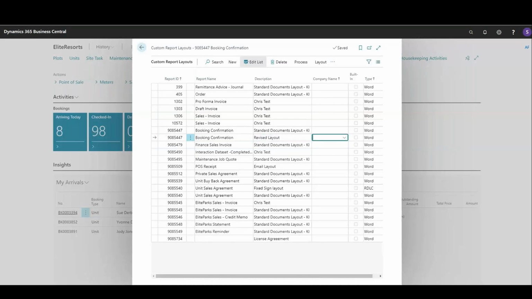Once we have that new custom report layout that has been created, in order to then create that document as a Word file, I would go to my layout options and export the layout.